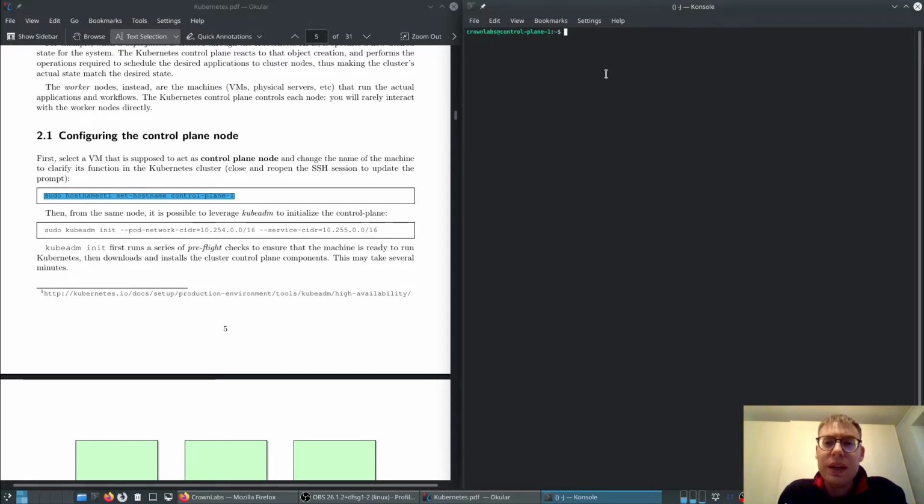In this VM, kubeadm is already installed, as well as two other important components, the kubelet and kubectl. The kubelet is the component which handles the pod execution, while kubectl is the command line tool that we can use to interact with our Kubernetes cluster.